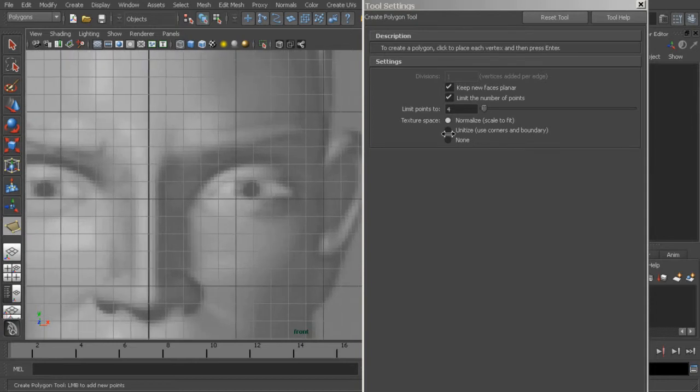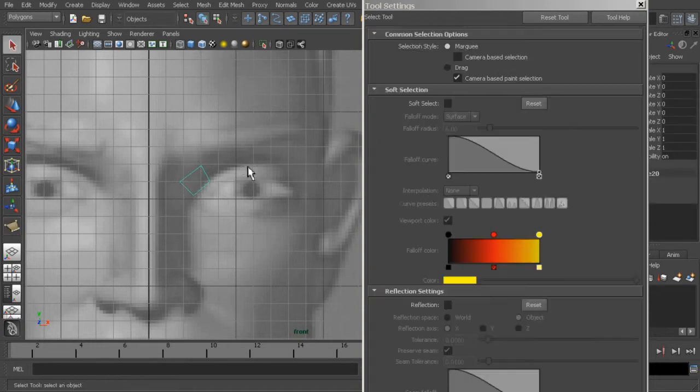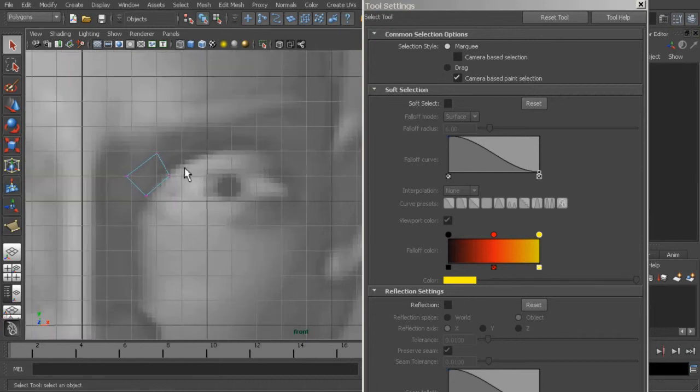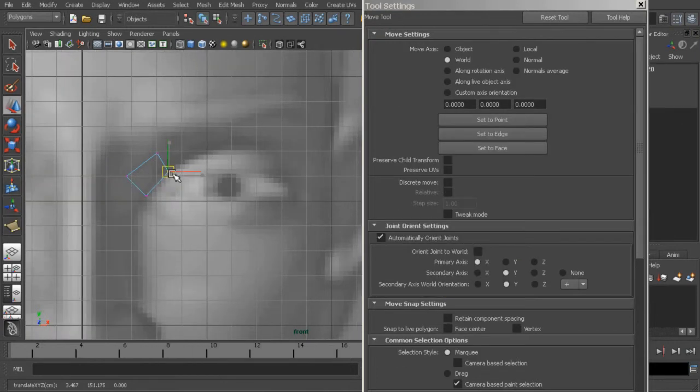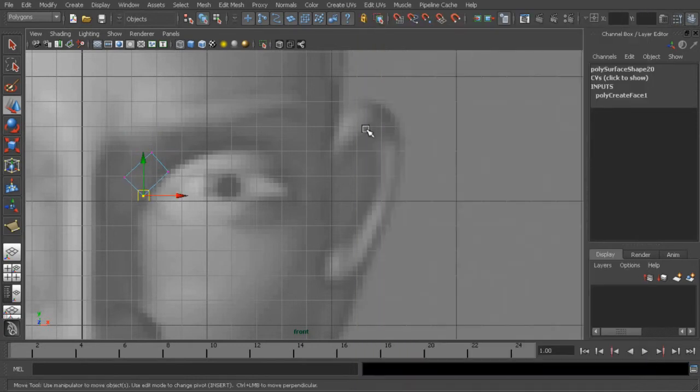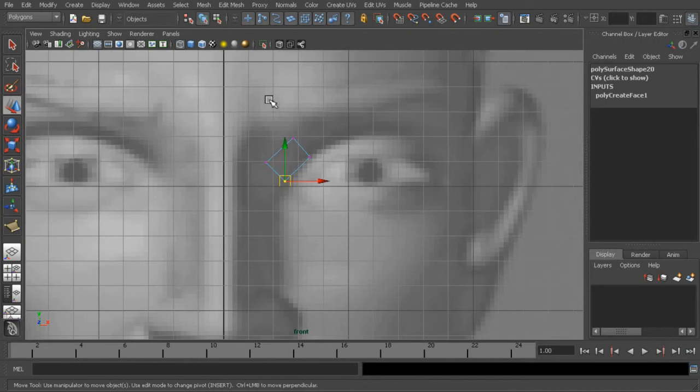And so now what I'm going to do is start at this edge of the eye and work my way out. I'll start maybe down closer to the corner and come in here and start to build a single quad. Okay, so we've got one quad built in here. I'm going to manipulate it a little bit from the front view, but I'm not really going to do too much yet as far as the placement of this. So now we want to build a loop of these going all the way around.